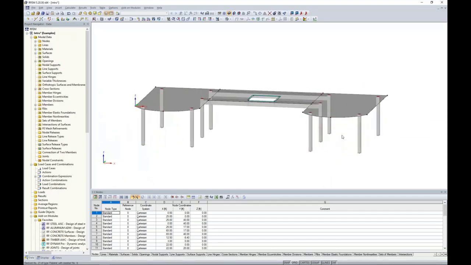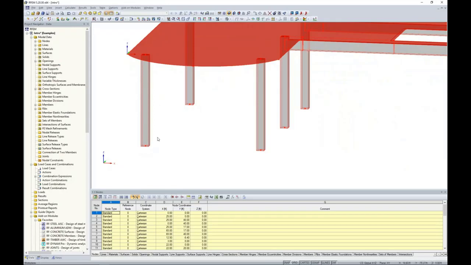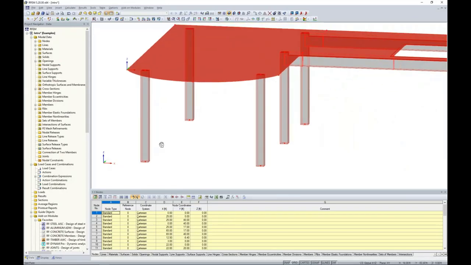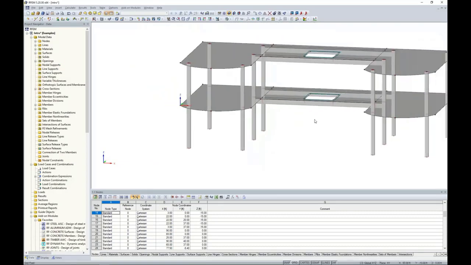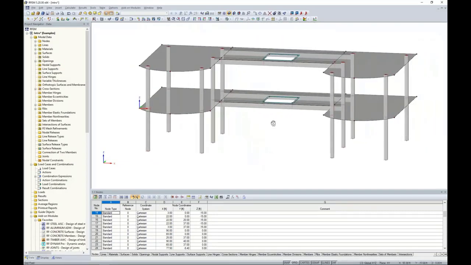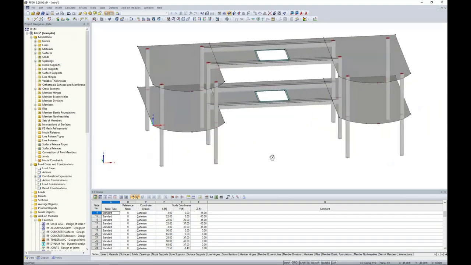So an easy way to replicate our first level is just to highlight everything with my selection box, and I can zoom in, hold down my control key on my keyboard. I grab my bottom left node here, and I can utilize what's called our drag and drop feature. So the drag and drop feature is very useful for quickly making a copy, or you can move something with the drag and drop by not holding down the control key. Now we have an identical copy for our second level here.